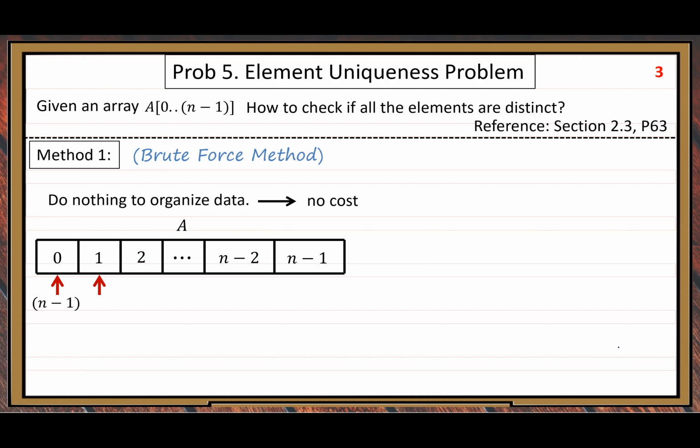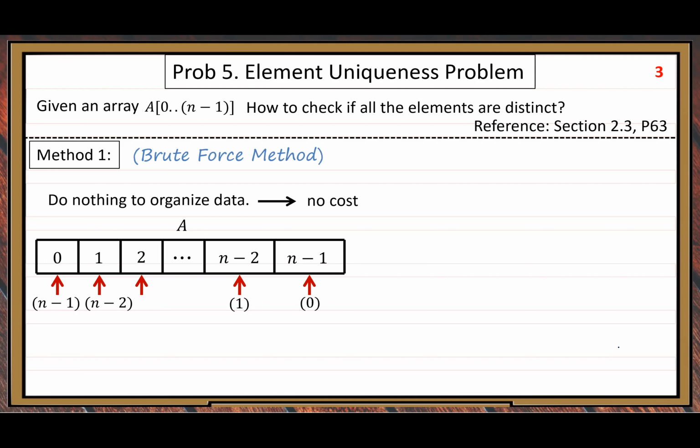So after this position, n minus 2. Next one, n minus 3, and so on. Second to last, 1 comparison. The last one, no comparison.